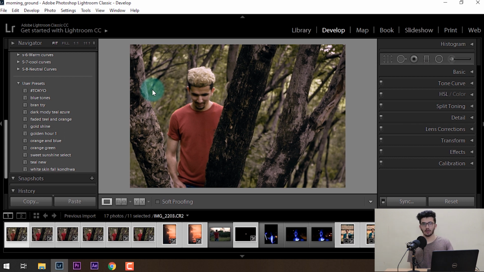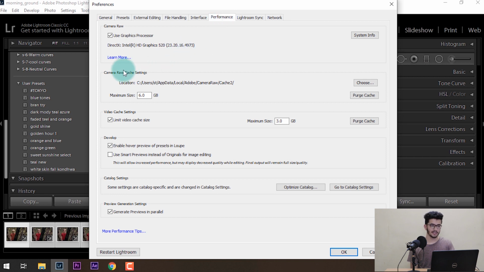The next step is to increase the Camera Raw cache size. As I said before, Lightroom stores all the previews. If all those previews are stored in the cache, Lightroom can access them very quickly and easily, faster than the hard drive. So if you want to speed up your Lightroom, you have to increase the cache size. By default, it is 2 GB. To change that number, go to Edit, Preferences, and under the Performance menu, under Camera Raw Cache Setting, there is a size. For mine, the maximum is 6 GB. I will make it 8 GB. Now the Camera Raw Cache setting of my Lightroom is increased to 8 GB. It means that it will store 8 GB of previews in the cache, and Lightroom will be able to access them faster and much more easily than the hard drive. So this will speed up the previews and the process of your Lightroom.